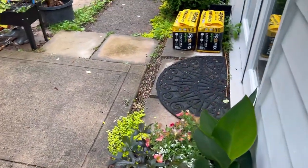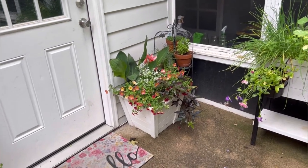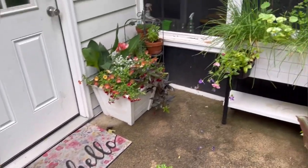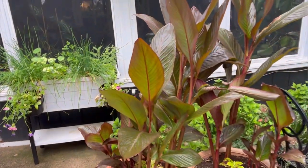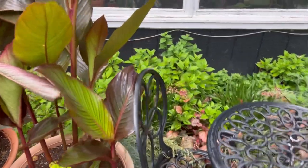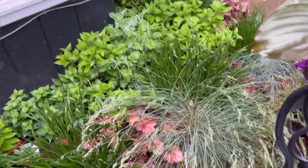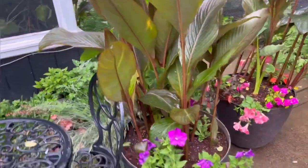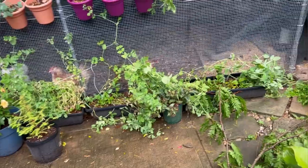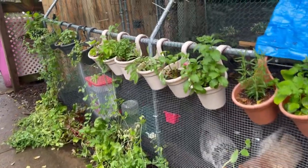We're not going to go through everything but we'll take a quick look around. Those are the containers I planted with you — they have mostly Proven Winners plants except for this sweet potato vine. There's the herb garden. Here are two tropical containers I planted. There's a little container with firelight tidbit hydrangeas. Let's see how these things look before we go. Sweet peas — I'm taking those out as soon as we come back. Here's our herb garden.